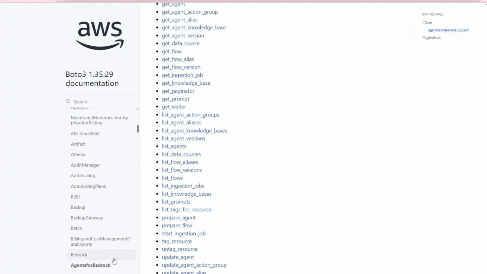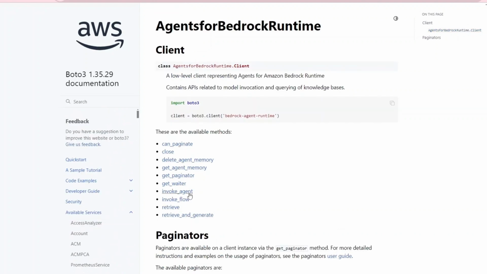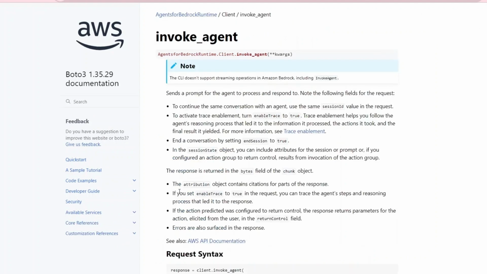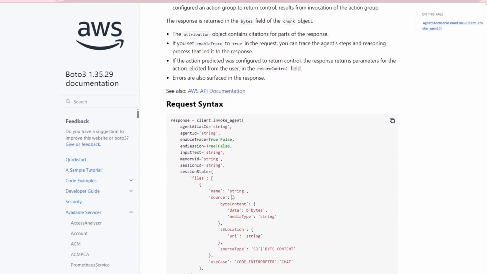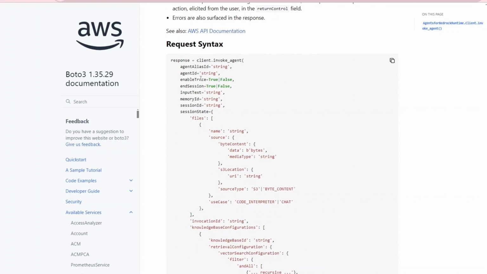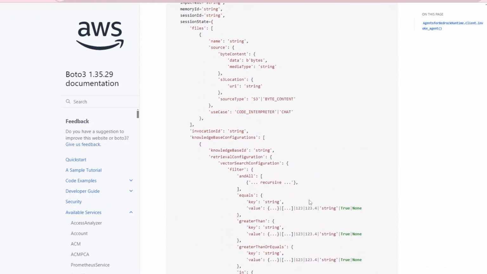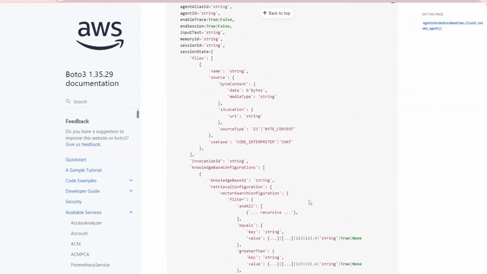For invoking an agent, you should go to Agents for Bedrock Runtime and then to invoke_agent. In the invoke_agent method, whenever you call the agent, if you have already attached the guardrail, it would automatically call it. So that was about agents.